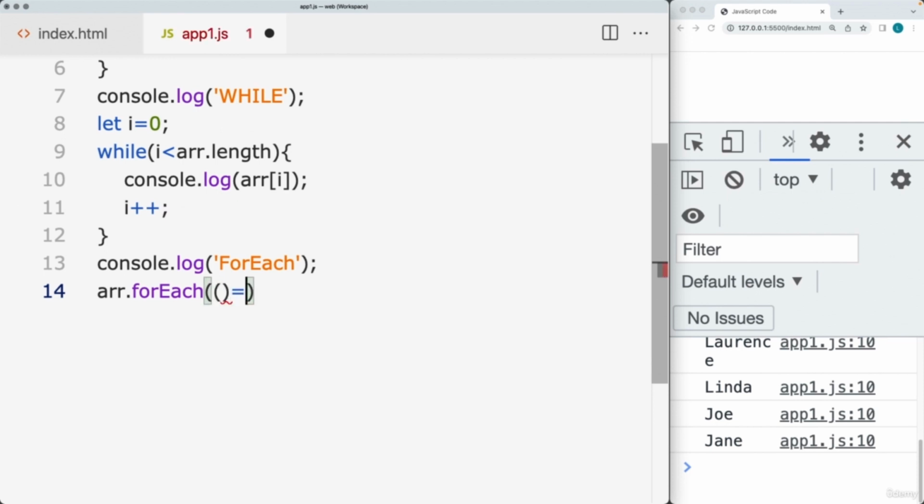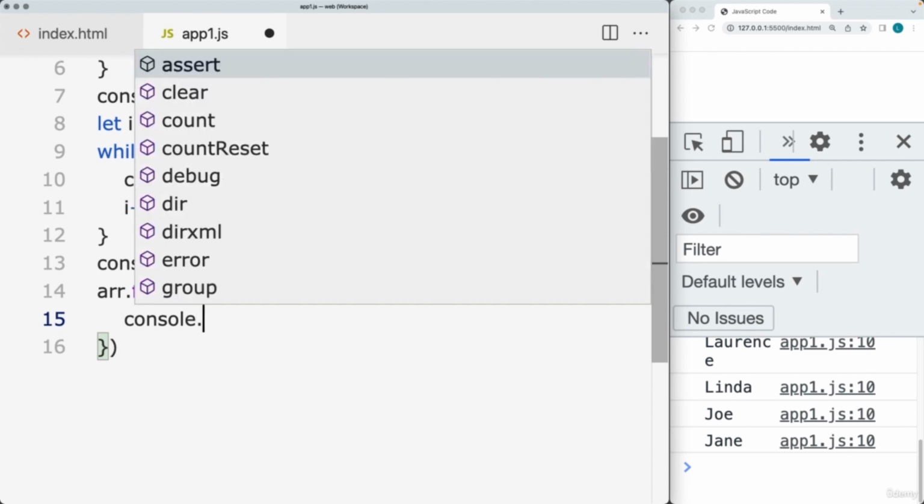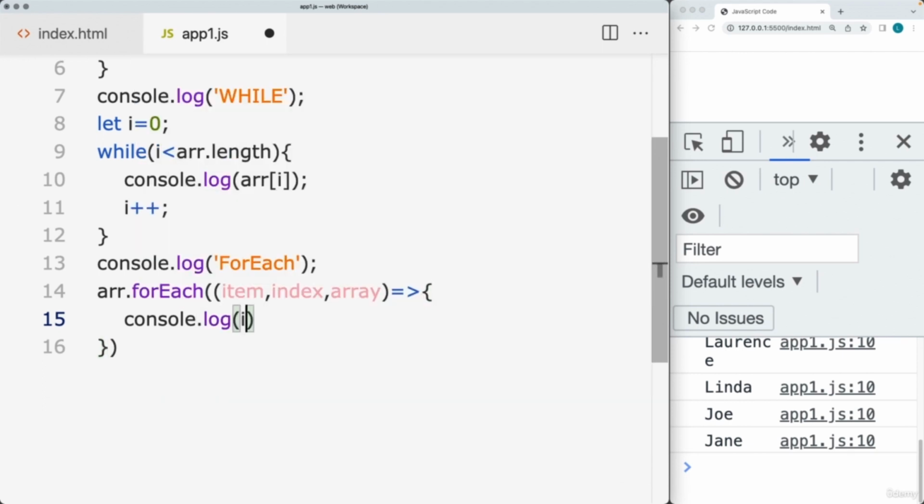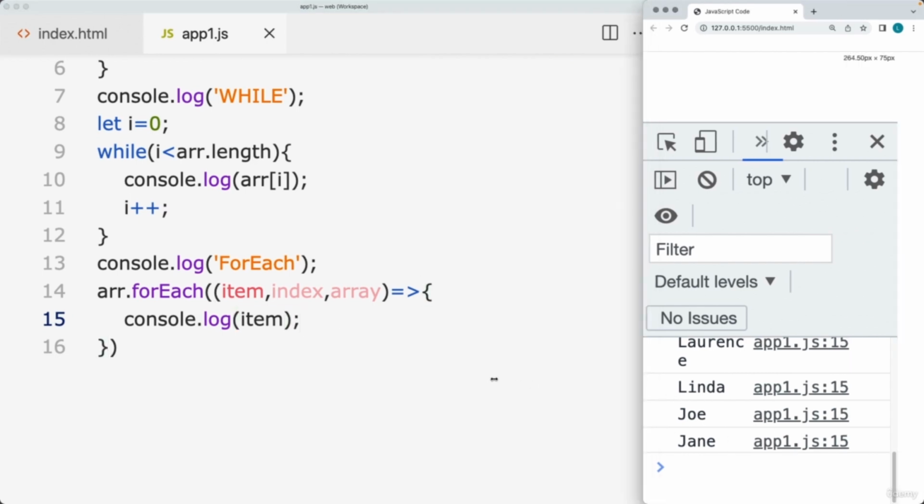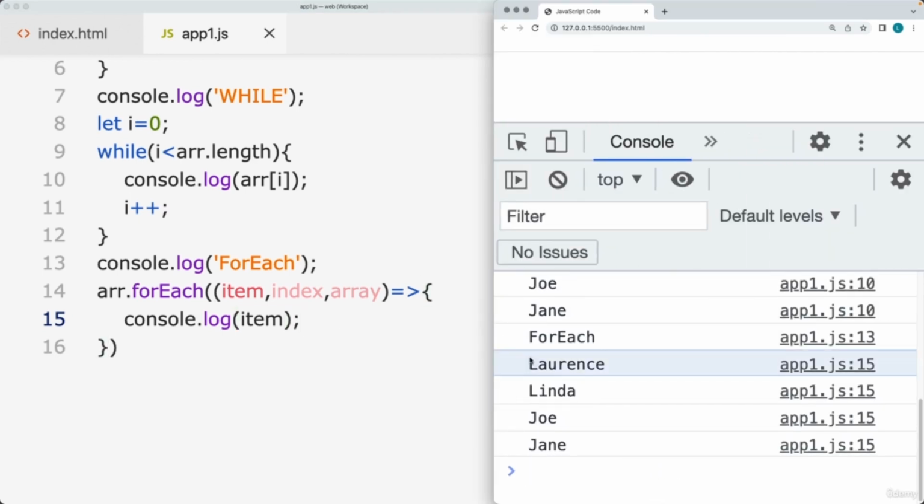So you can use the arrow format as you loop through each one of the items, and you can get some values. So you can get the item value, you can return back its index, and then also the parent array as well. And then into the console, if we just want to see the item, we can output the item value. So this would be doing a forEach loop, and that's the result that we have down here at the bottom.